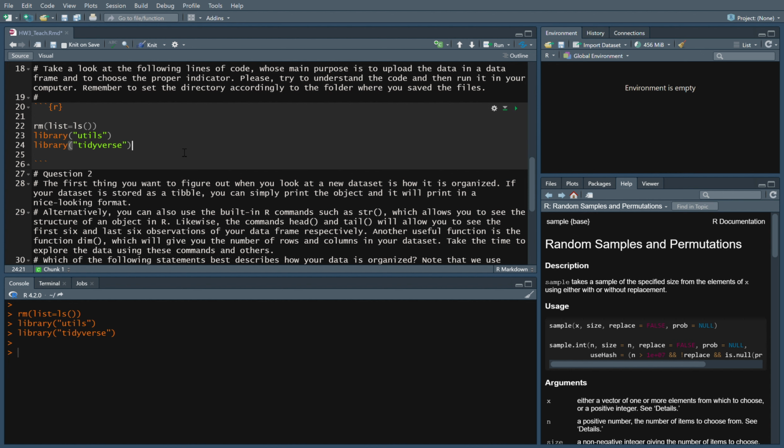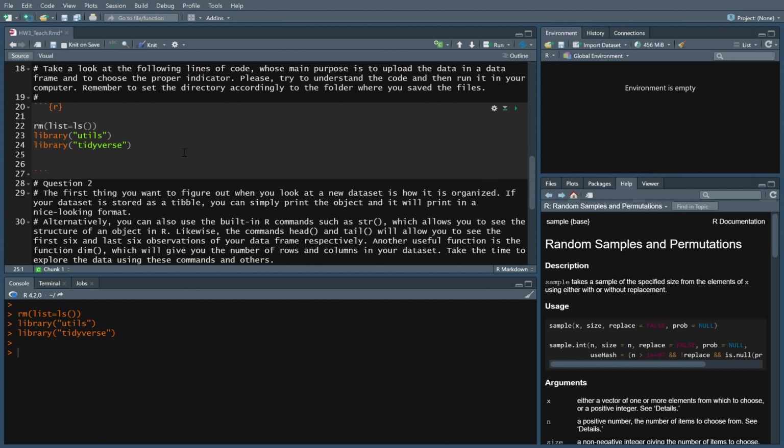We have loaded the required tidyverse library in memory. Now we need to start with assigning the correct working directory for our project or for our session. Let's run this again.